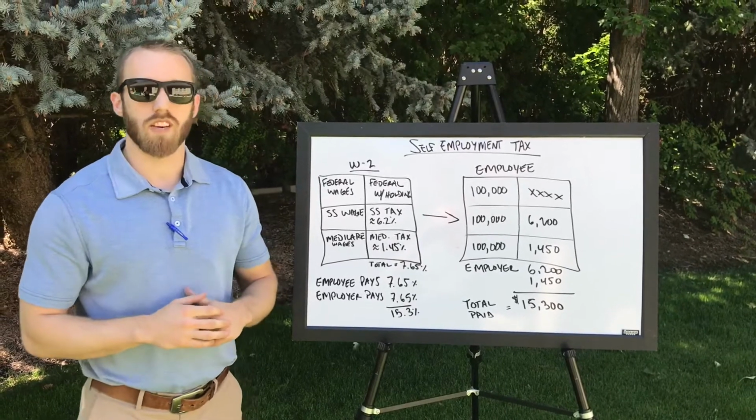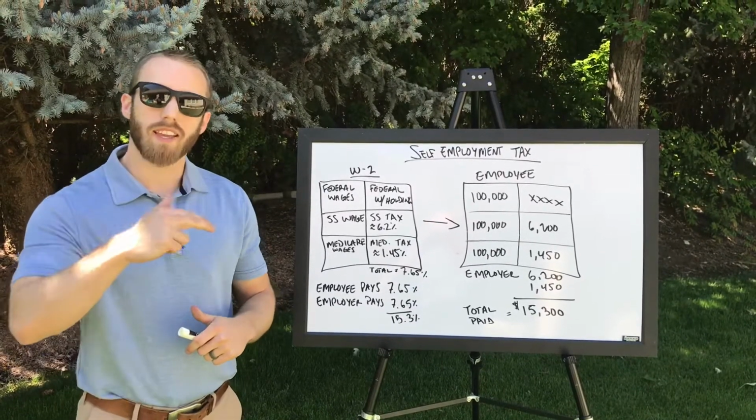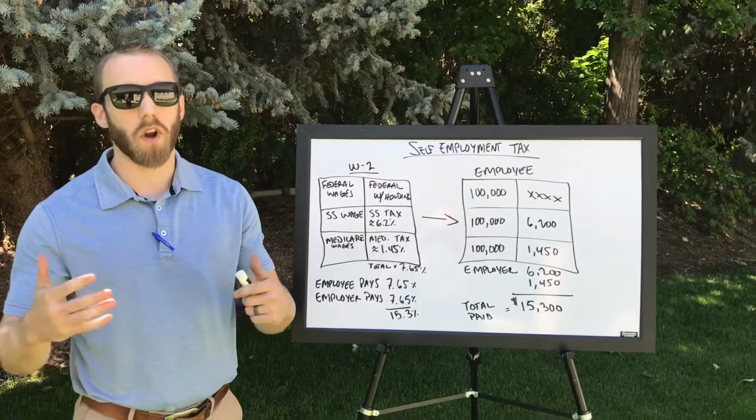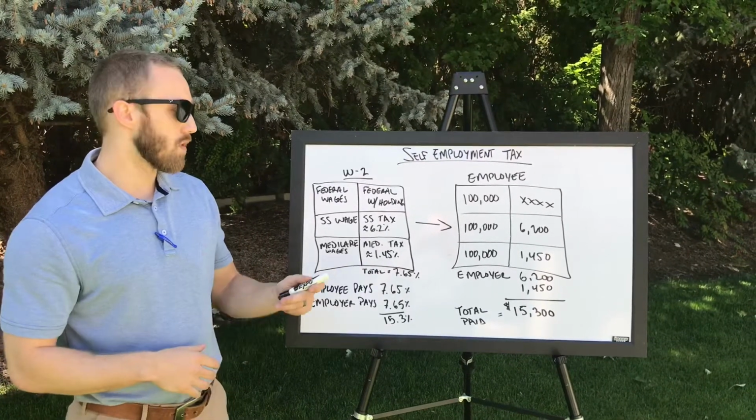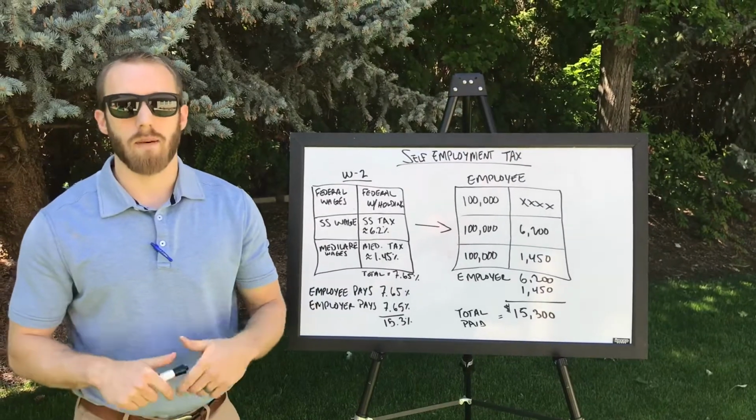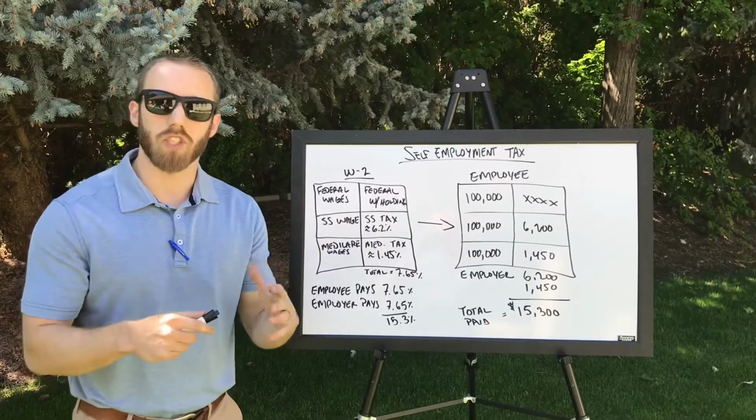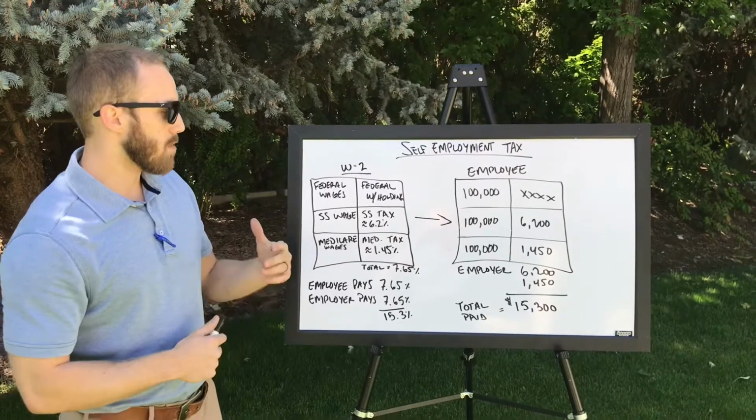In order to understand what self-employment tax is, we need to go back to when you were an employee of an employer. And during that time, you would have received what's called a W-2 that breaks out half of the portion of the self-employment tax. So let's talk about that.